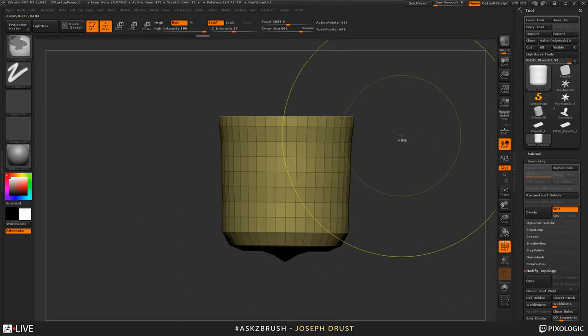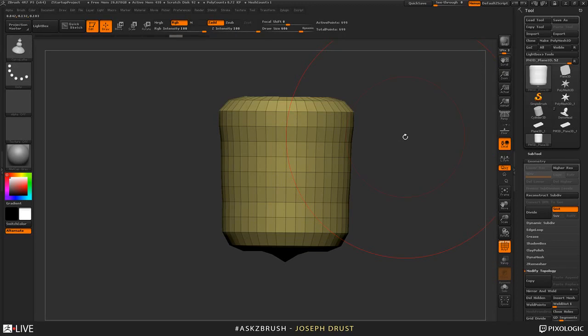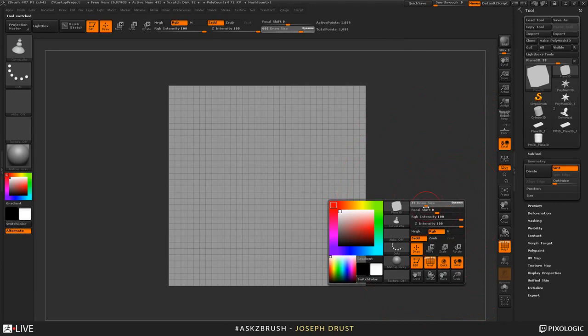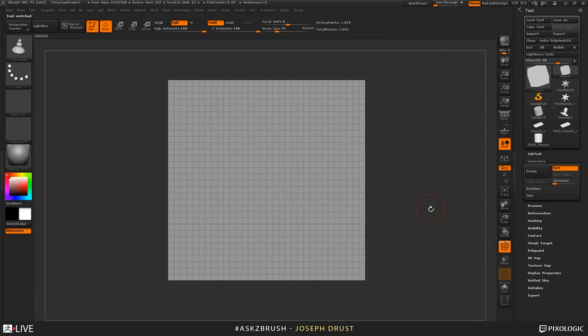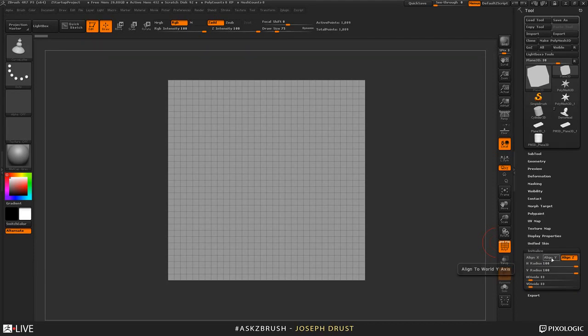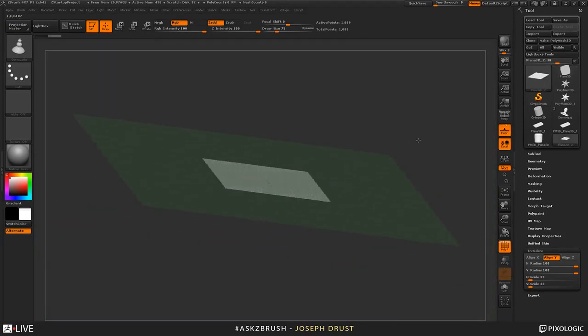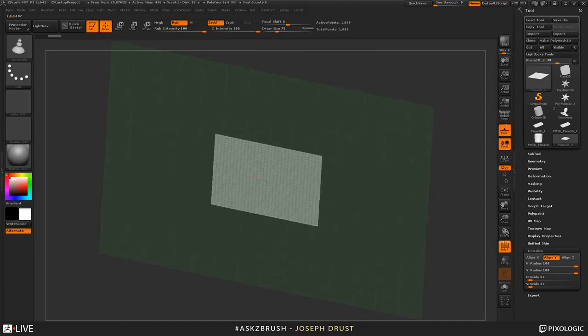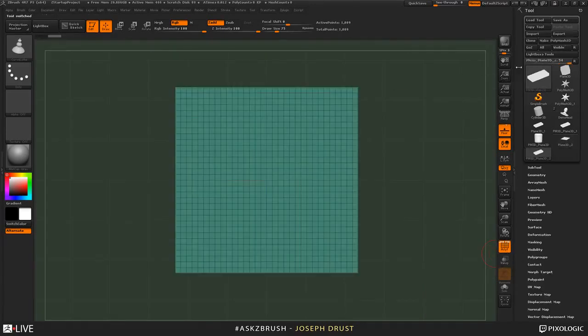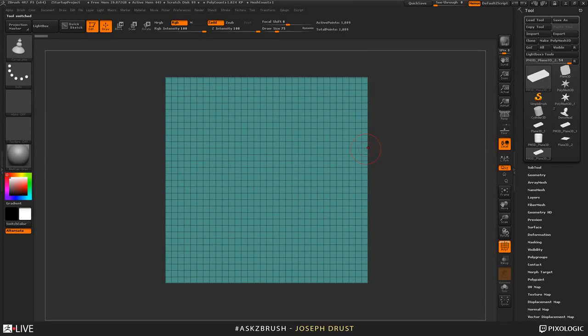You can also use this CurveLathe brush with framing, so you can frame your mesh around that. I'm going to grab a plain 3D object here and scale this down. Before I convert it to polymesh, I'm going to go to the initialize tab here and put my align to Y. This is going to make that plane sit right on the floor grid. If I turn on my floor here, you can see it's generated like this, and if I turn on align Y, it's now going to be on the floor, like so. We want to make sure we have align Y on, and then we click Make Polymesh 3D. Now I have a new plane, and this plane is sitting on the floor.